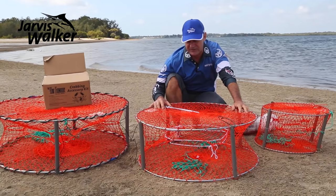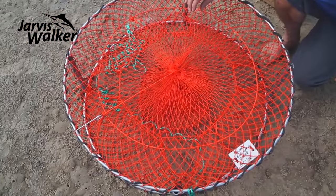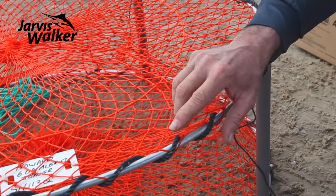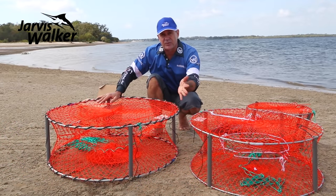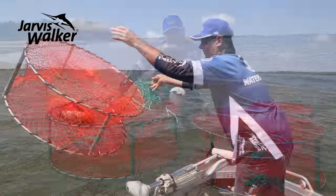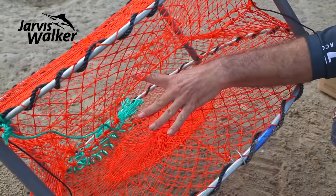For those from North Queensland who say that's not big enough for their mud crabs, we've got the answer with the Jumbo Pro — a much bigger net. It has a heavy-duty ring with chafing rope around it that stops the net from rubbing and wearing through over time. The heavier ring keeps the pot secure in big tides, strong tidal flow in rivers and open water.